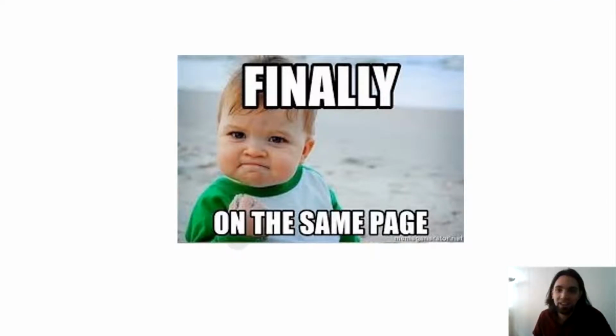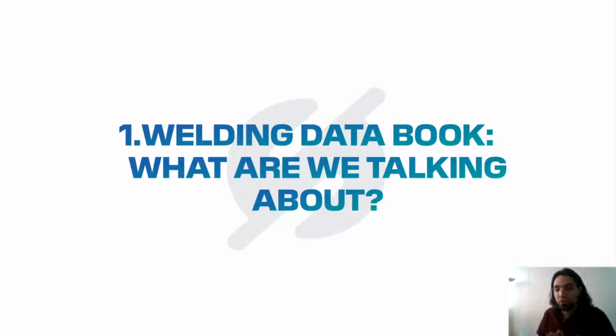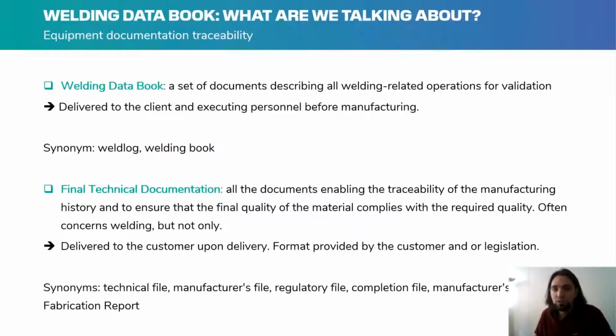We can start. So the first chapter is really useful if you are a beginner when it comes to welding data book, but it can be really useful if you are not very used with final technical documentation. If you only know welding data book, I know there are some confusions around some terms, etc. But the first thing I want to tell you is some few really important definitions.